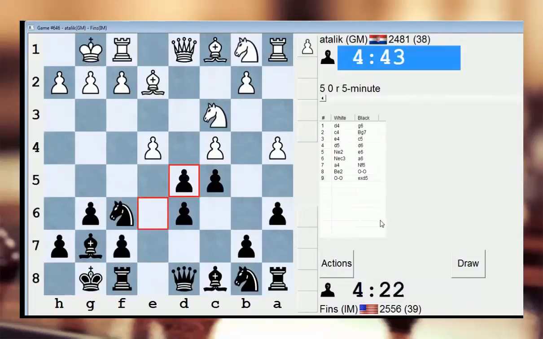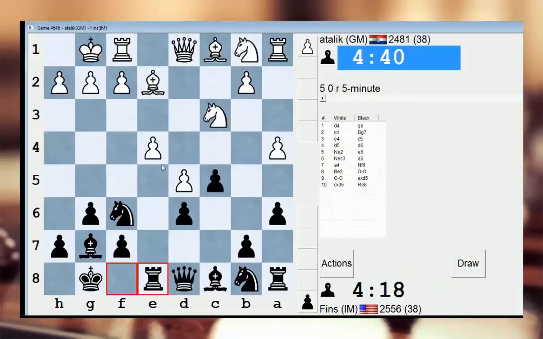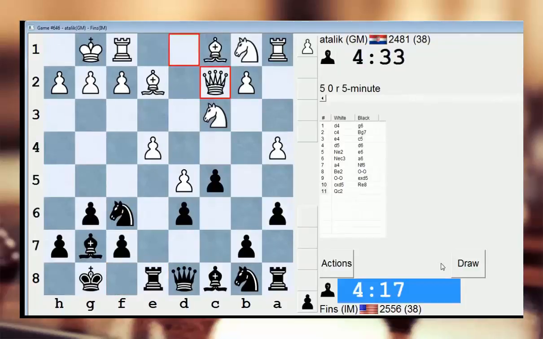Probably should take. I've been postponing that capture on d5. So now we just have a weird Benoni, huh? Attack his pawn. We'll check his intentions, see whether he wants to play like bishop g5, f3, or knight d2, or queen c2. I was about to say that move and he played it.